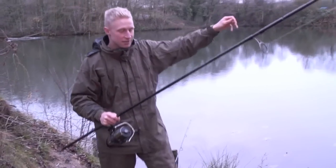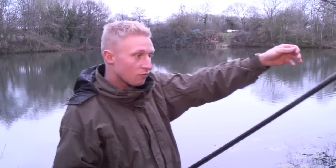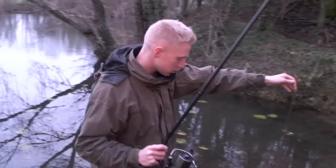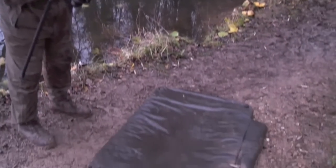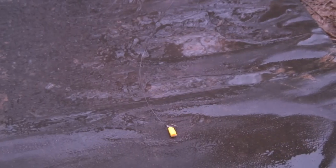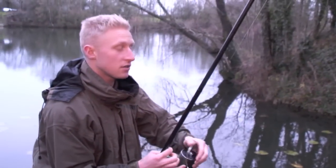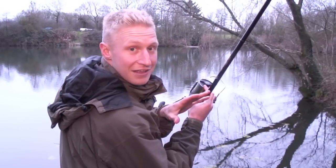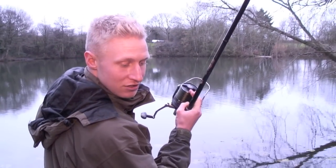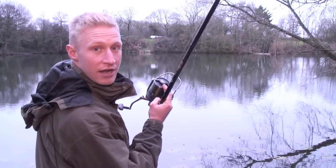As you can see, I'm fishing really deep zigs — 16 foot — so casting is a bit of a challenge, especially with these trees. What I've been doing is lying the rig on the mat. It's nice and wet so the mono hook link actually sticks to it. Put your hook bait in the corner, then lie the hook link out on the mat — as you can see it's sticking. That way, as long as you turn round like a normal cast and keep the hook link out of the way, it's going to get out there absolutely fine. Always watch it as it goes out and wait for two splashes — the lead goes in and then you see the hook bait kick round.